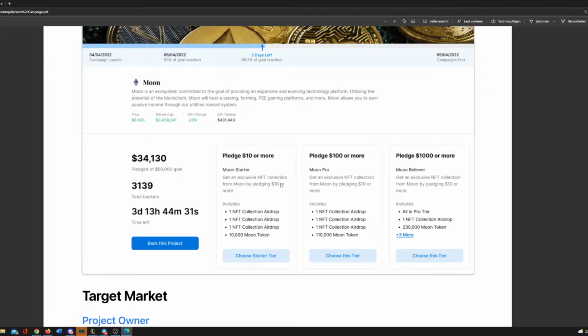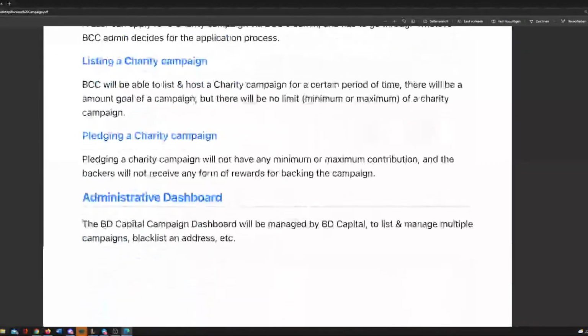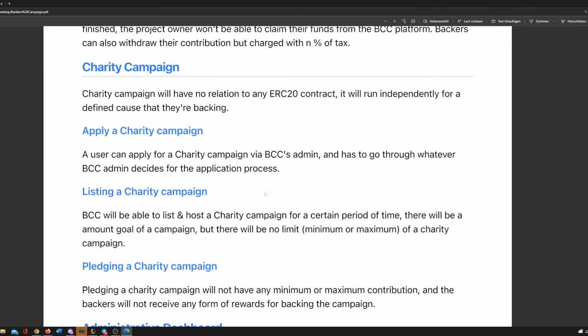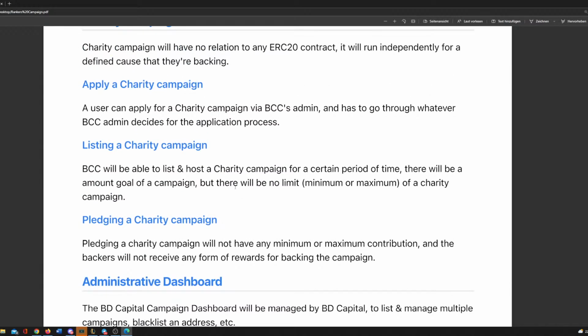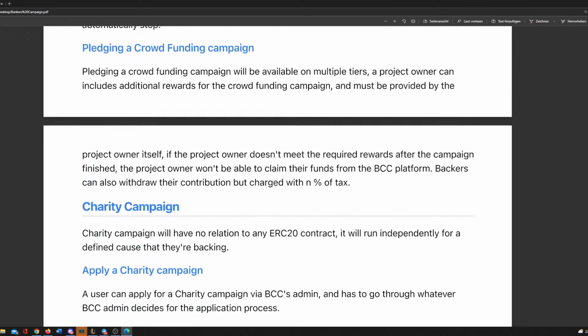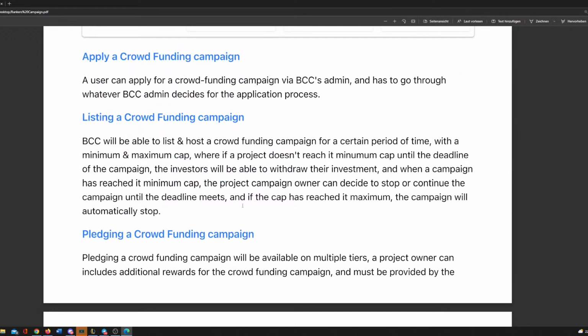This is a lot to handle, especially since we decided to include the whole charity part, plus, as I said before, something not listed here yet: a part in which we can simply list a charity in itself and just display the information. You can think of a mini social media account for a particular charity, which has nothing to do with a charity campaign. So this is still missing in here, but we thought it is a good idea to implement as well. And of course, crowdfunding and private sale. So this is very nice.